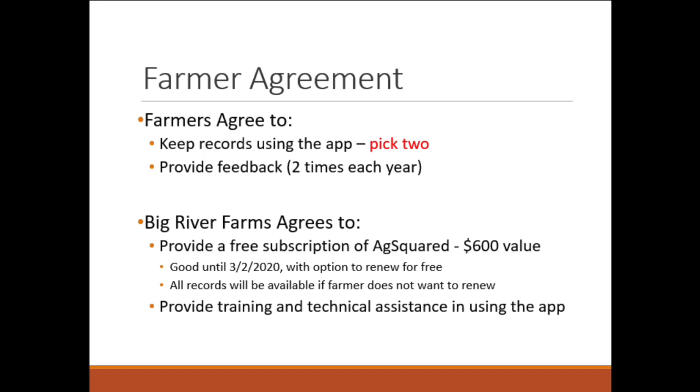And then I'm realizing that I did not print this, so I apologize. I can email it to people, but Egg Squared has their own terms of use, and it's very general. It's like when you sign in on the Wi-Fi and you click to accept the terms, something like that, which just has some legal protection for their organization. I apologize that I did not print it. I meant to print a copy of it. It's long, because when you sign up for something new, you scroll down to the bottom of the page and it takes a really long time, and it's like 9 pages printed out, so I didn't print one for everyone.